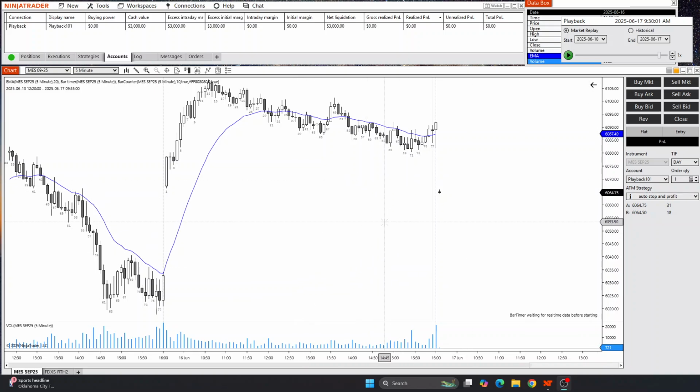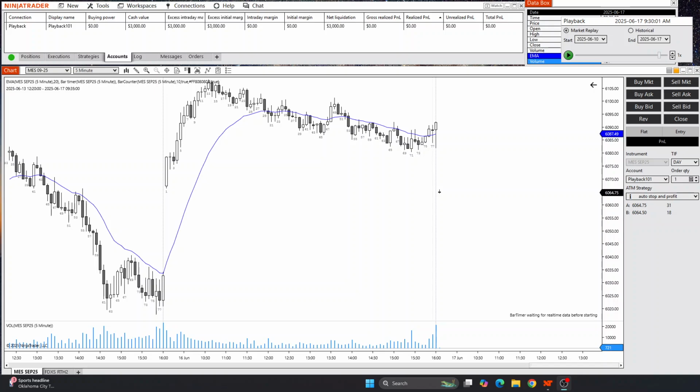Today is June 17th. I have my gray mini chart on my screen. The main chart is of 5 minutes. I have a daily on the right hand side, and the 5 minute, including the overnight trading sessions, or the Globex chart as well. So, we'll do a bar by bar analysis and then see how we will trade. The market has closed already. I'm just using the replay mode here.